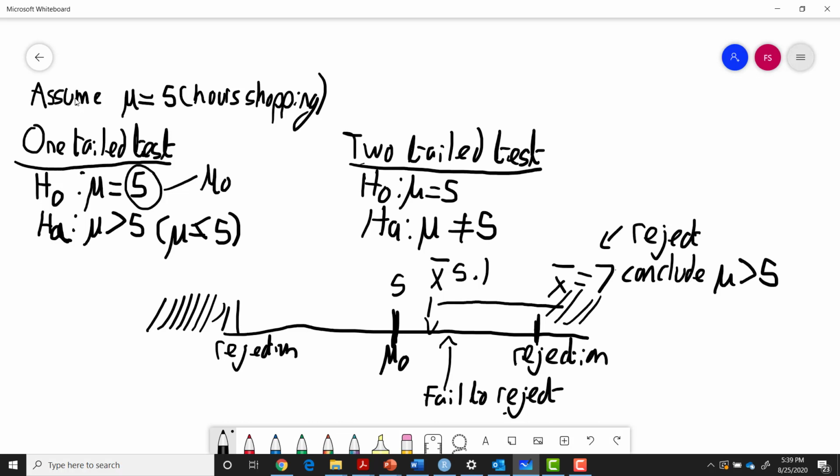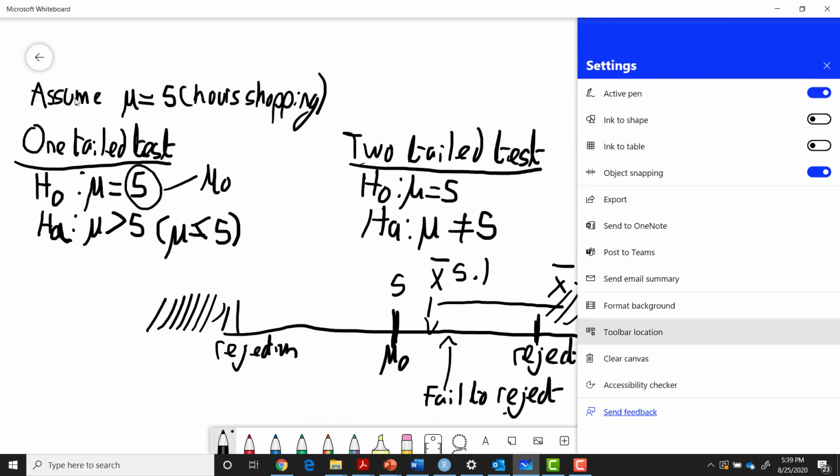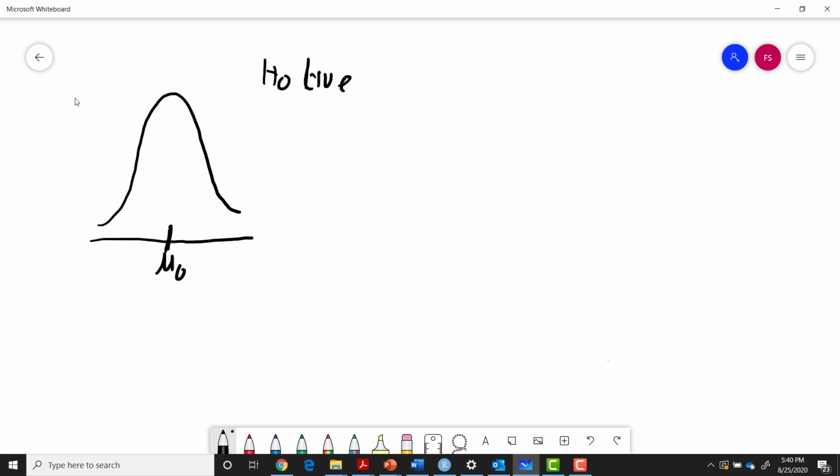So let's clear this and think of it a little bit more mathematically. We had our sampling distribution. If H0 is true, then the mean of the distribution is actually mu0. As a sampling distribution, we assume that the standard error is sigma over root n.